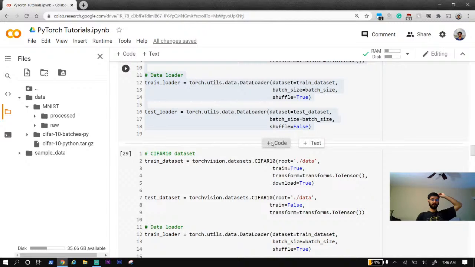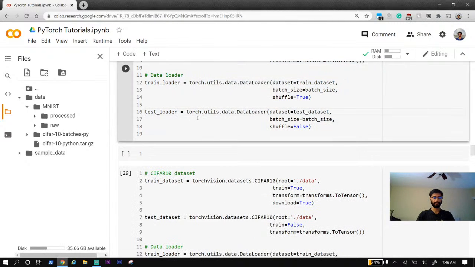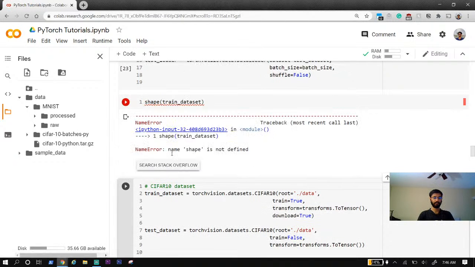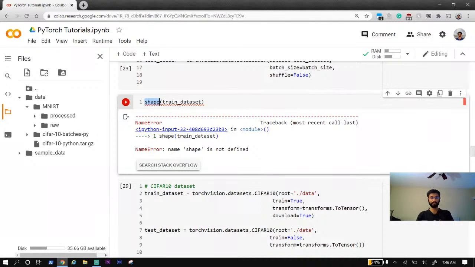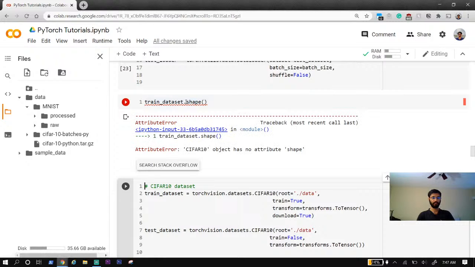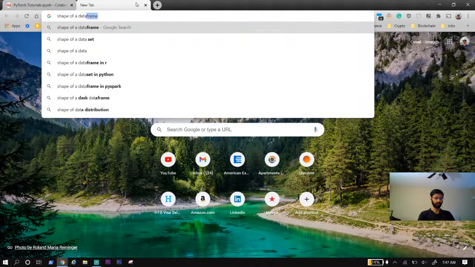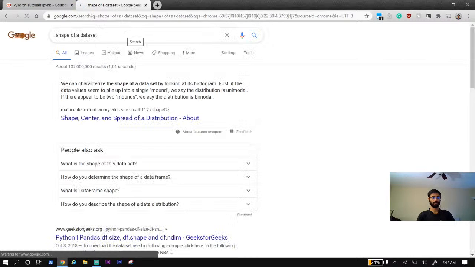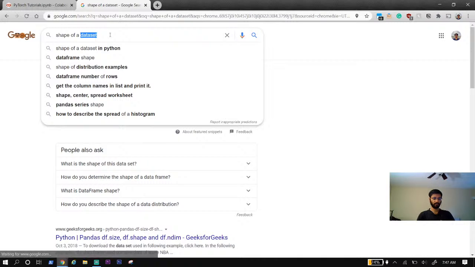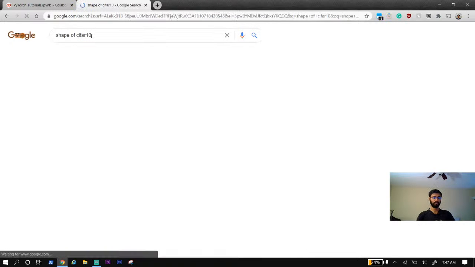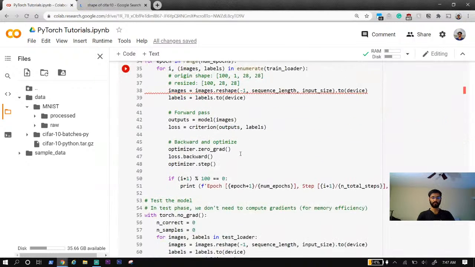Can we do a shape on these? How do I get the shape of a dataset? Maybe I just search for the error.